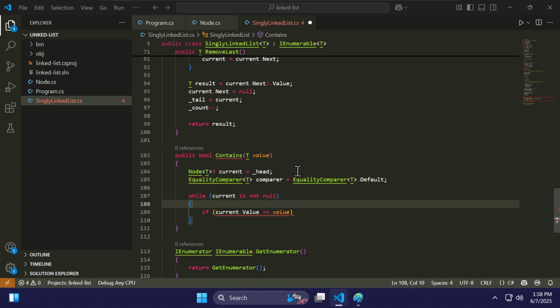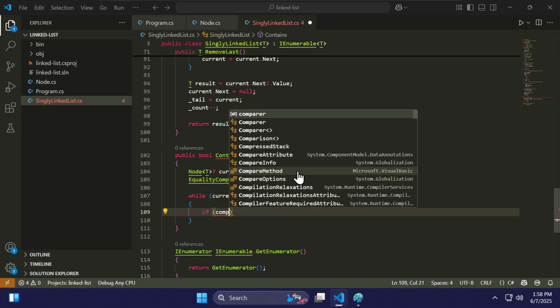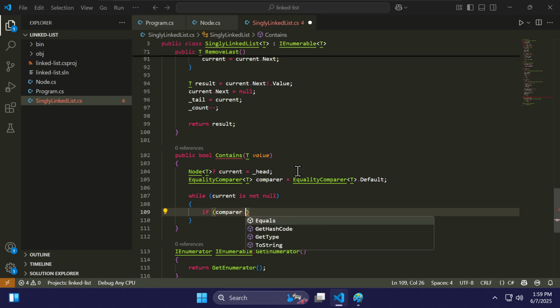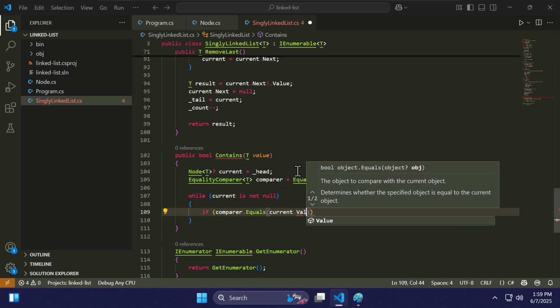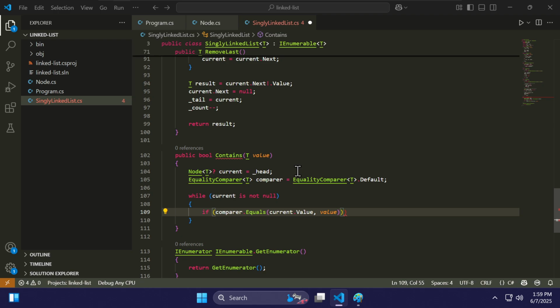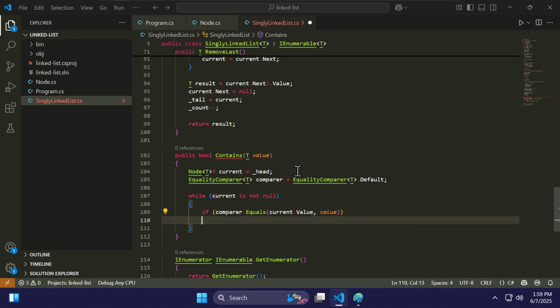We'll add that. Now we can do whatever the default comparison for the type is.